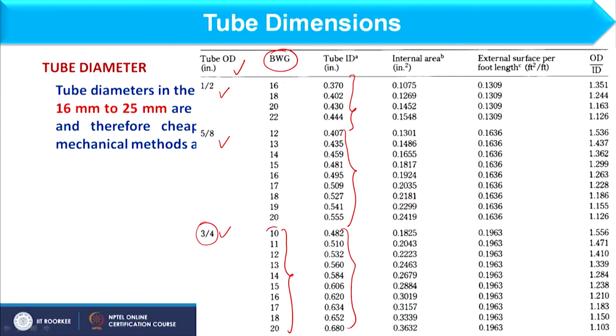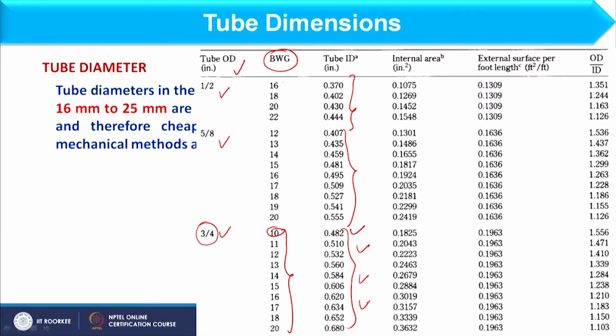This is a standard number which decides the thickness of the tube. It does not mean that if the number is given as 10, the thickness is 10 mm or something; it is not like that, but for 10 we have some specific thickness. And if I deduct twice that thickness from the OD, I can find out the internal diameter of the tubes. Fine, because we have to focus on internal diameter and outer diameter while considering shell and tube heat exchanger design. So, that diameter is given by the BWG value.